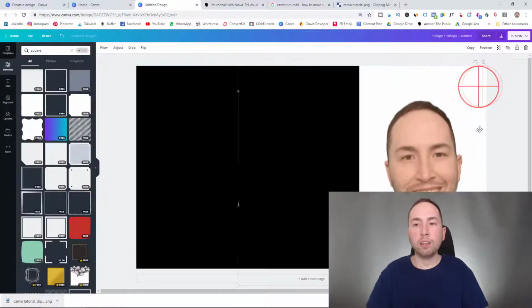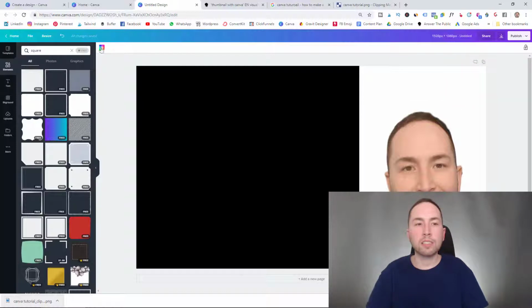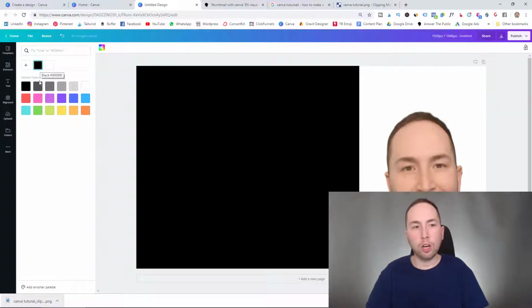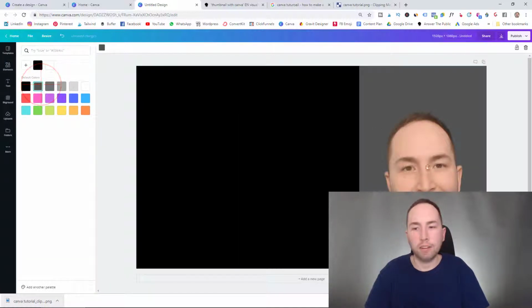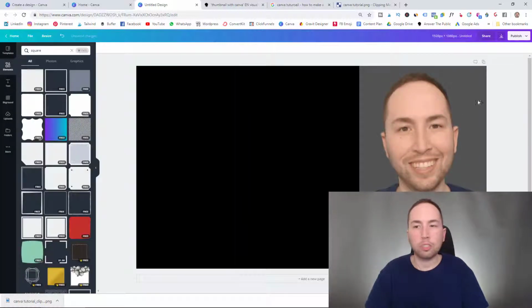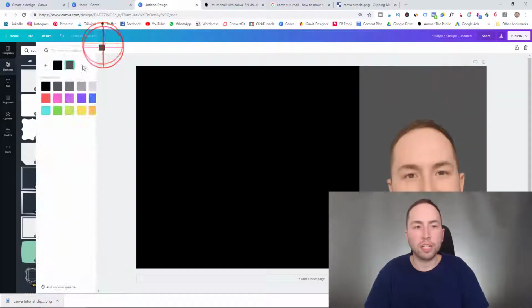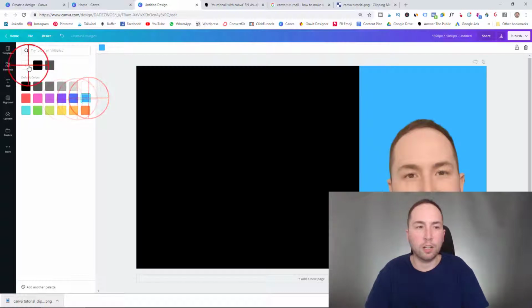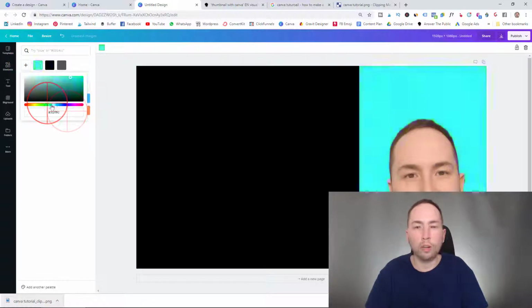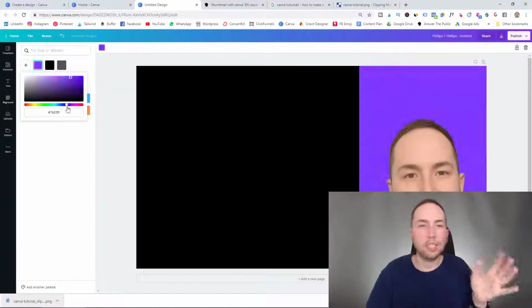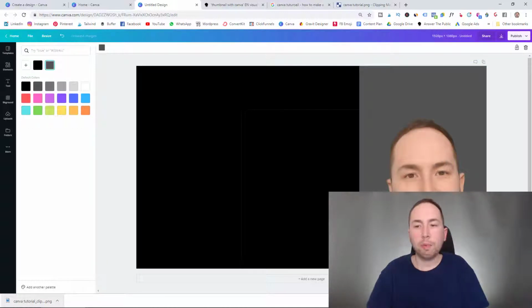And then for the background, we could just move my head, grab this, and then we could change the background. You could do this color, right? I do that on some of mine. Or you could just do anything, right? You can change any colors. And then you go up here, you could type in the code or anything, right? It's super easy to customize whatever you want. I keep mine pretty basic.